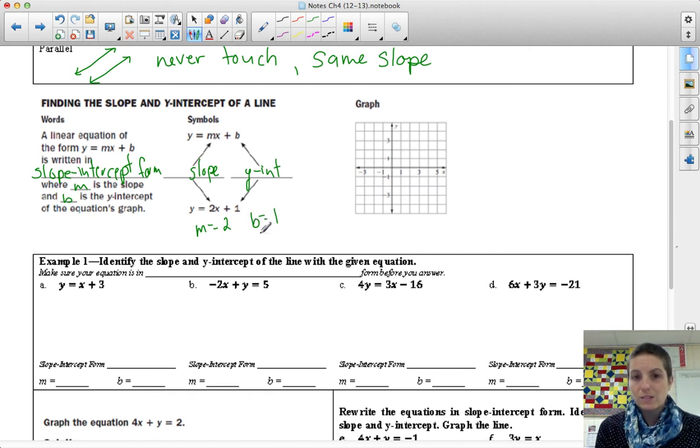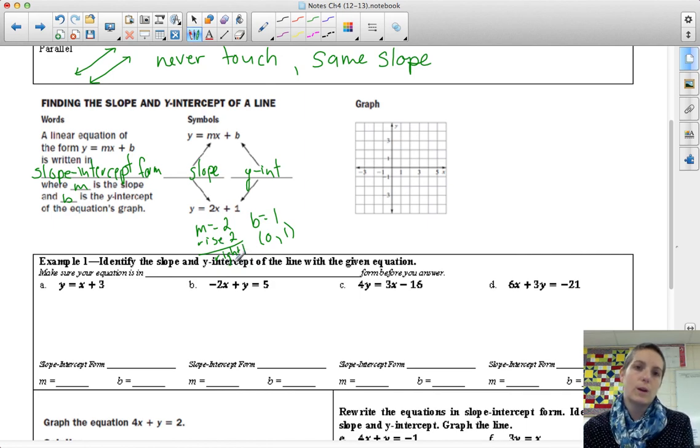On my graph, this m is equal to 2, this b is equal to 1. So we're going to start at the point (0, 1), and we're going to move through the slope. Because this slope is positive, I always think of it as being rise 2 every time we move right 1, because that 2 is 2 over 1 as a fraction. And I always move to the right. So I either rise or fall, and then I move to the right. So I graph my starting point, 1 on the y-axis, and I rise 2, 1, 2, and move right 1 to put in my next point.